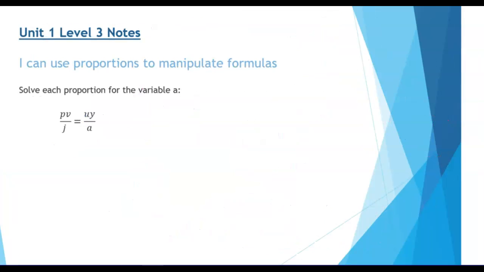Our last example, we're going to solve a formula for A, and Mr. Marsh in physics, it's very common, he calls it reconfiguring. It's his own word. All right, so we're going to solve this for A, and that means isolate A. We need A equals stuff at the end.